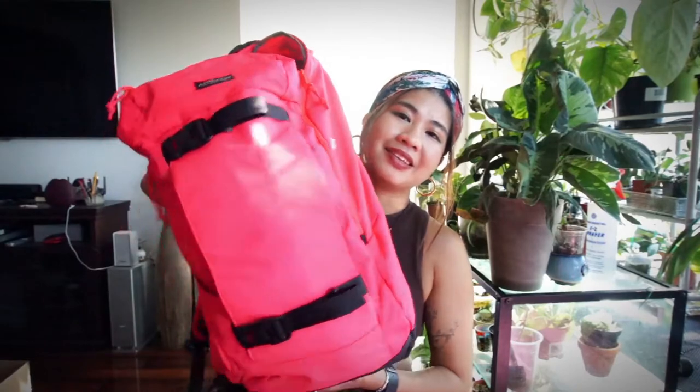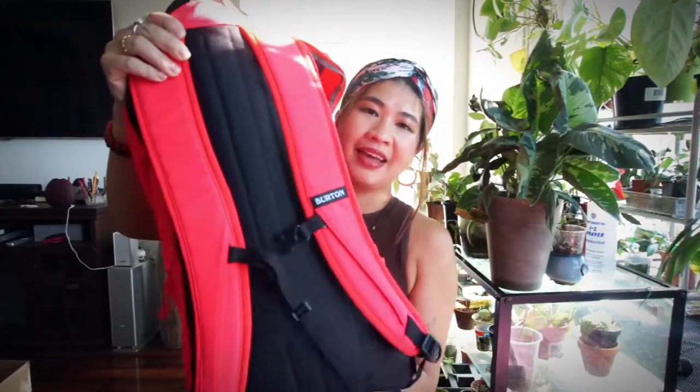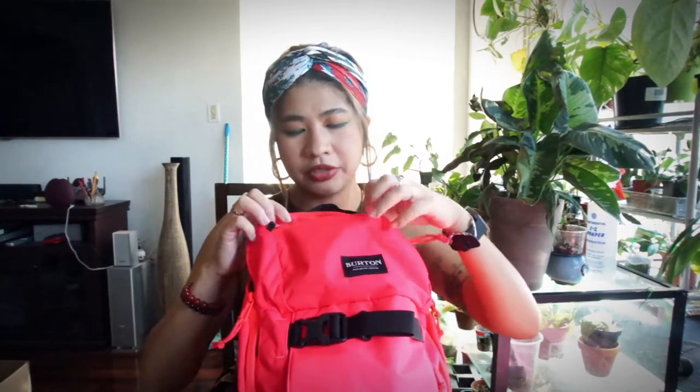The other thing I got is a backpack. I've been wanting a good backpack for hiking, traveling, the gym — something I don't mind carrying everywhere. I looked further into Burton and saw they also sold backpacks. This one is super bright pink, and normally I wouldn't buy a super bright pink bag, but I thought it went so well with my jacket. Also, when you're traveling and hiking, it makes sense for it to be bright because the last thing you want is to lose it.